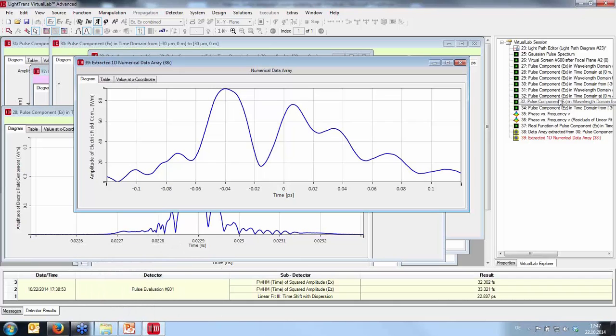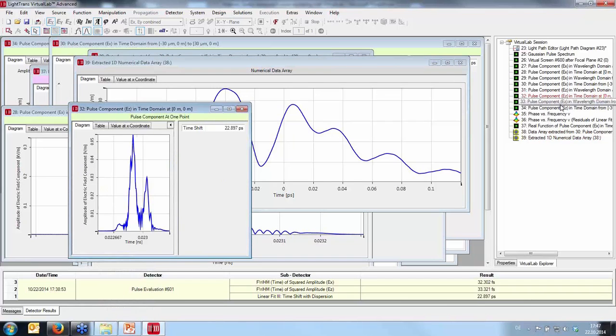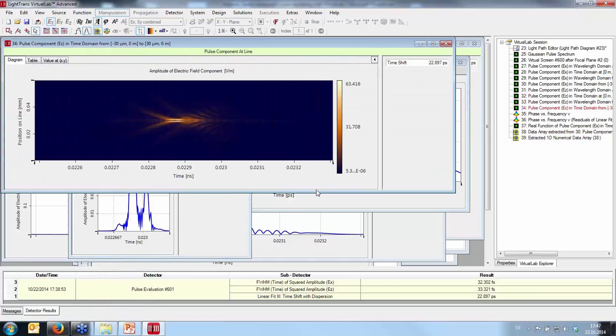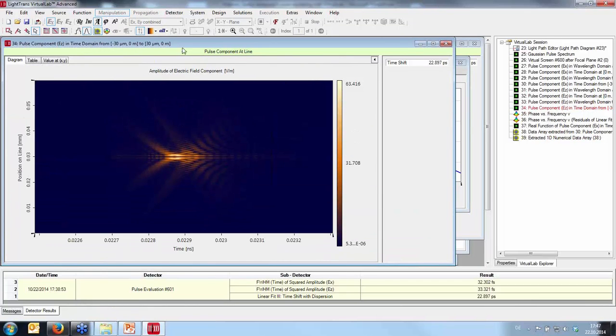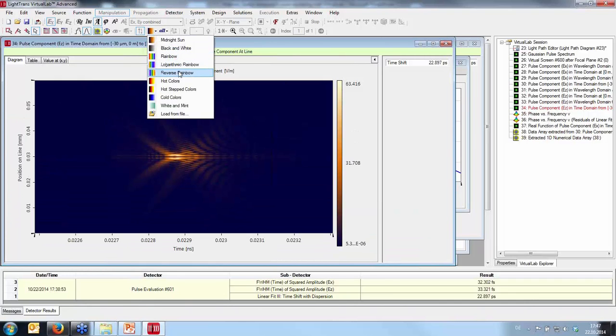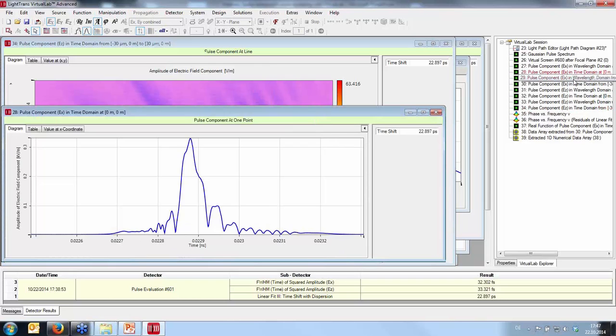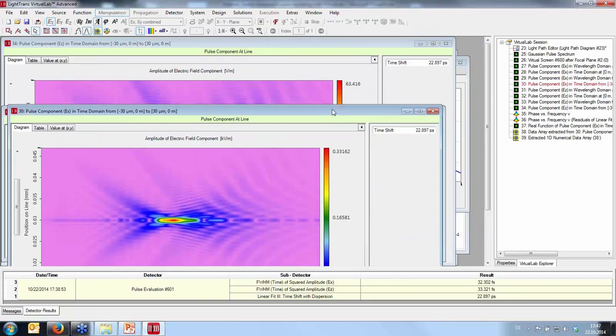And also, I mentioned that the EZ component might be very strong, so you can also see here that you have a nice EZ component, which, if you compare it to the x-axis, is pretty large.